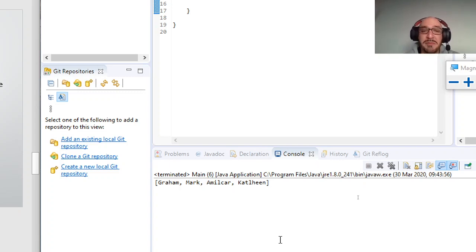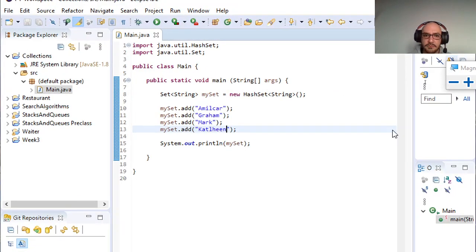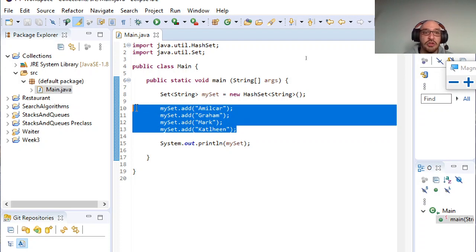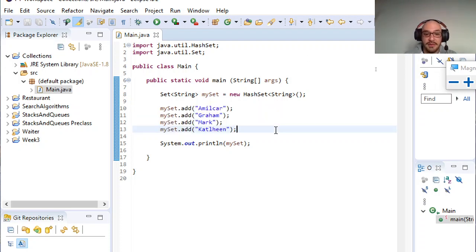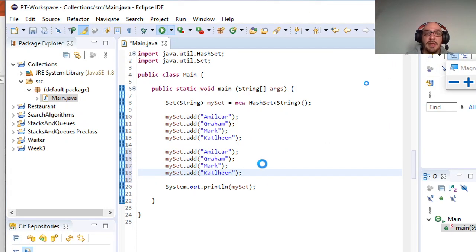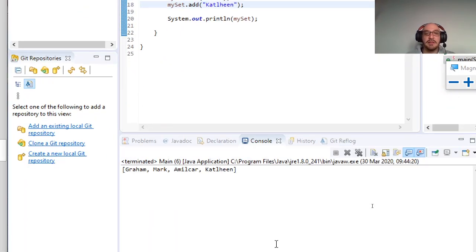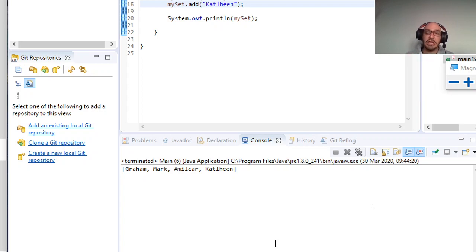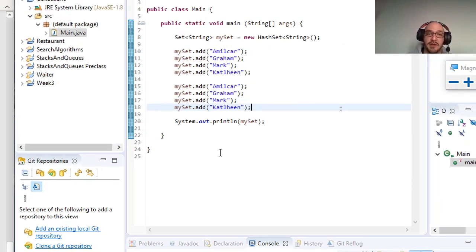Now, something to keep in mind is that in sets, the most important restriction is that I don't have any duplicates. So if I try to add anyone twice, for example, I'm going to add them all for a second time, what is going to happen is that the second time the elements are not added because those elements are already there. I can see here in my output that the elements haven't been added twice.